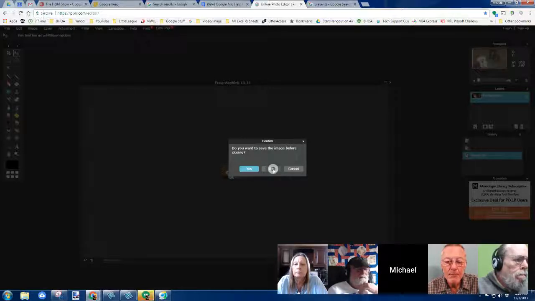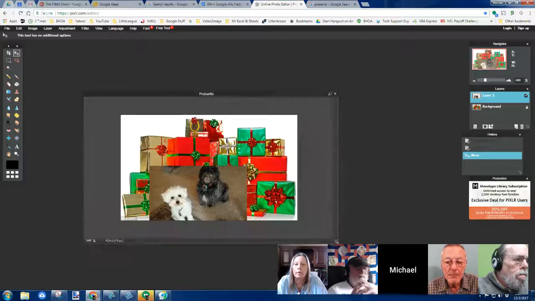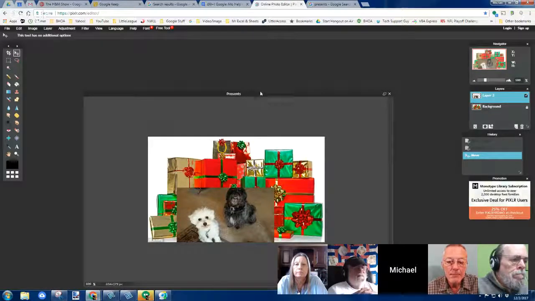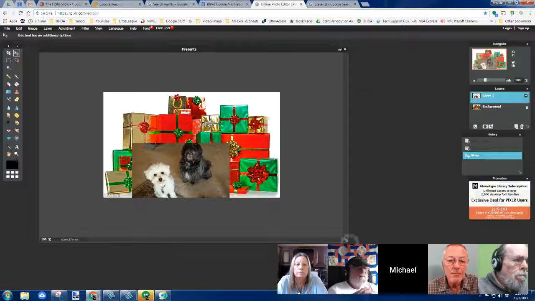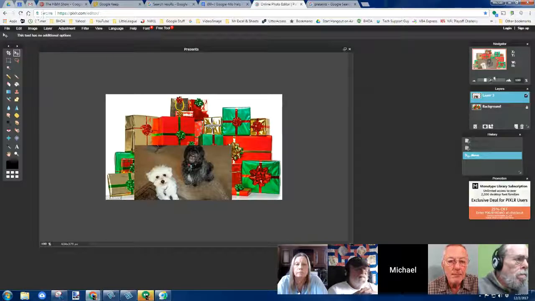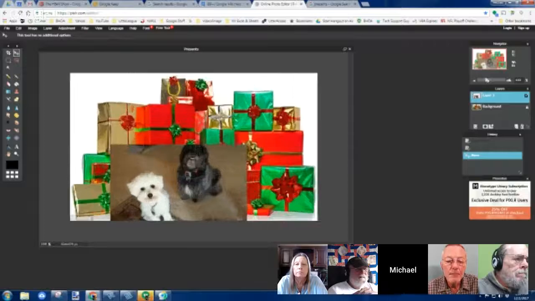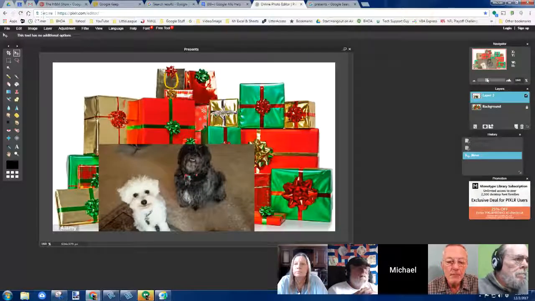So now I have just the picture in question that I want to work with. This is the canvas and everything, and this is what I want to do. If you notice, I took the bottom corner to make it a little bit bigger. Then over here under the navigator, you can see the little slider bar. It says 100%. I can make that a little bit bigger so it's a little bit easier for me to work with. You see there? So now I have an option to do some stuff with this.